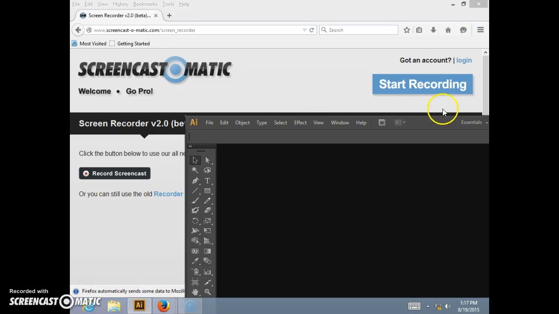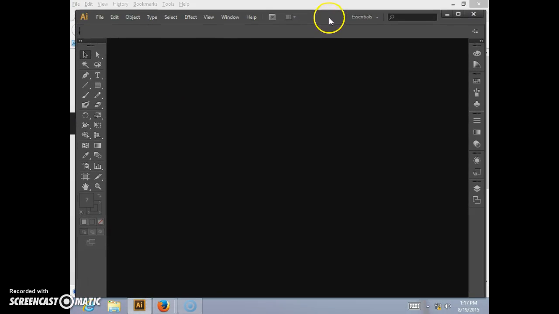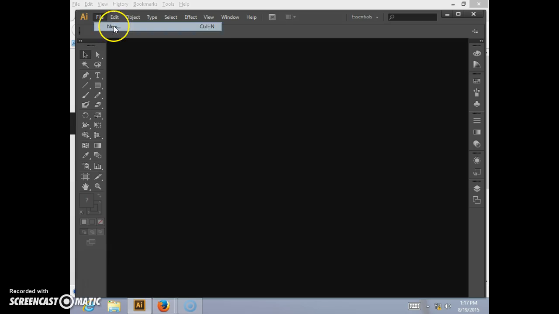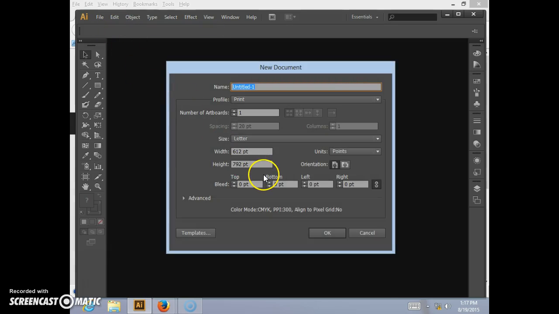Alright, so we're working on the cereal box project. Just for getting going, we'll actually set up your work documents next week, but I did want to illustrate it a little bit. Just for getting going in Illustrator, we're just going to do a new document, and just for today I want to demonstrate a little bit about using the 3D stuff in here. So I'm just going to set it up on a letter size document.